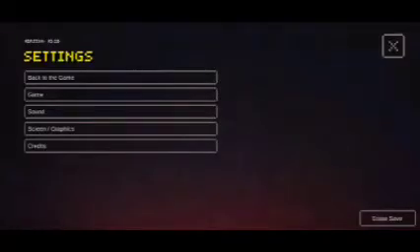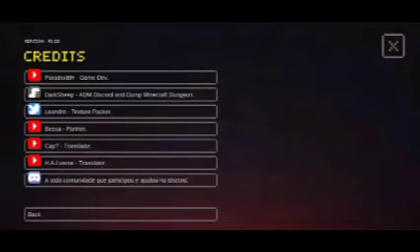Okay, here's the credits. Paradox, the BH game name, Dark Sheep, and Bomb Dumb Minecraft Engine. Okay, here's the full credits of YouTube channel, Facebook, Twitter.